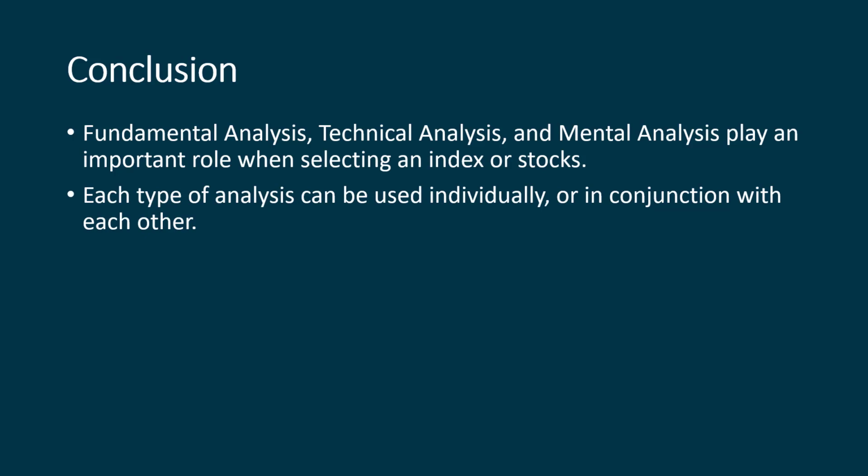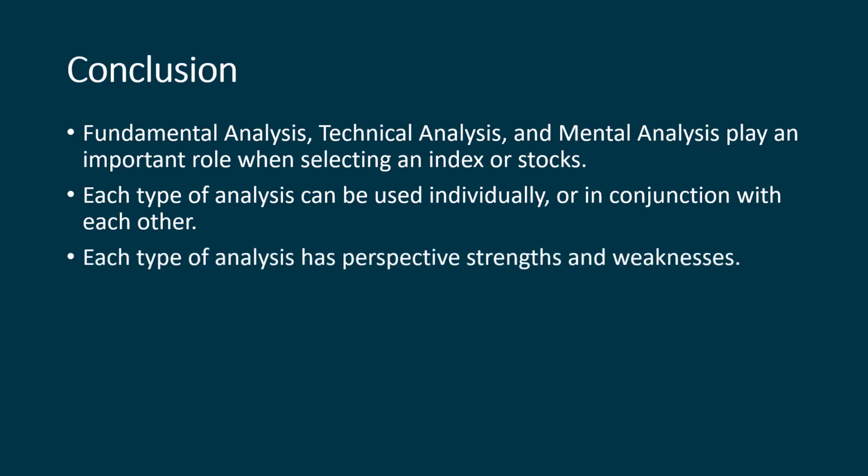Each type of analysis can be used individually by itself or in conjunction with each other. A lot of people will use fundamental analysis to uncover good investments, and then they'll use technical analysis to decide when to get in and when to get out. So they use those together, but a lot of people really neglect the third area, and that's mental analysis. And I really stress that in my classes. That's the big area right there. Each type of analysis has its perspective, strengths, and weaknesses. I have developed what I call the consensus approach. I not only have that as it applies to technical analysis, I have that as it applies to all three of these different areas. I take all three, put them together, and reach a consensus about what I think will happen. Am I always right? Of course not, but I'm right a lot more than I'm wrong.